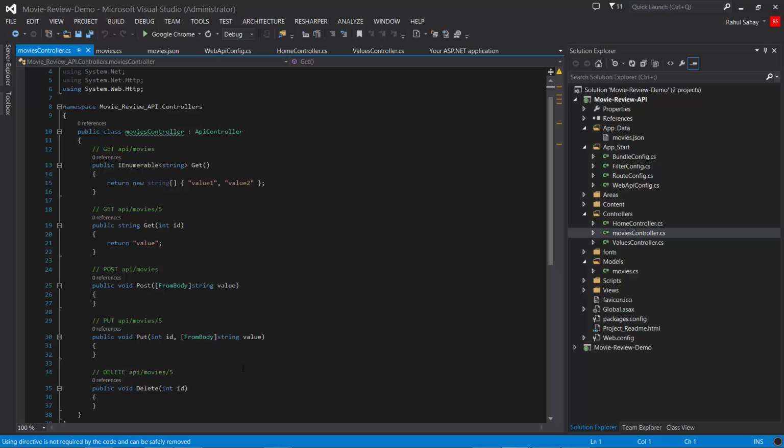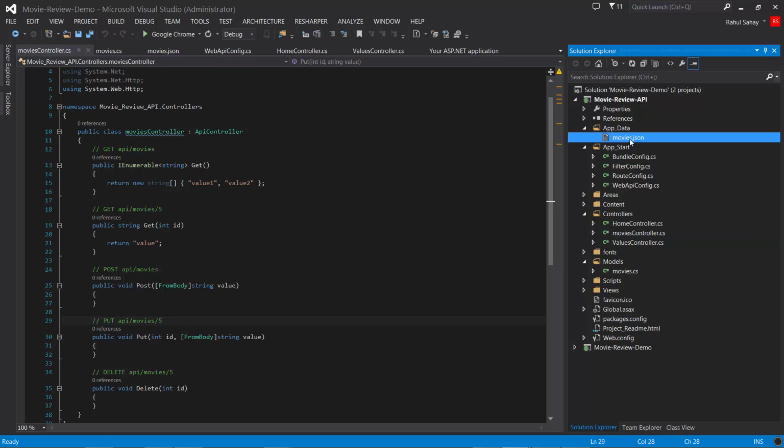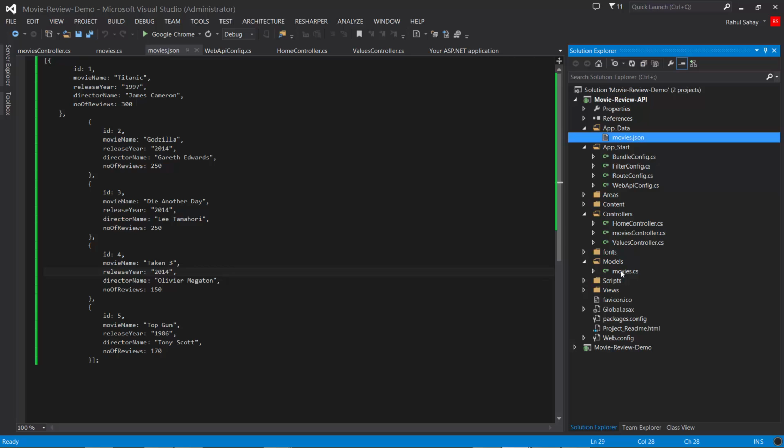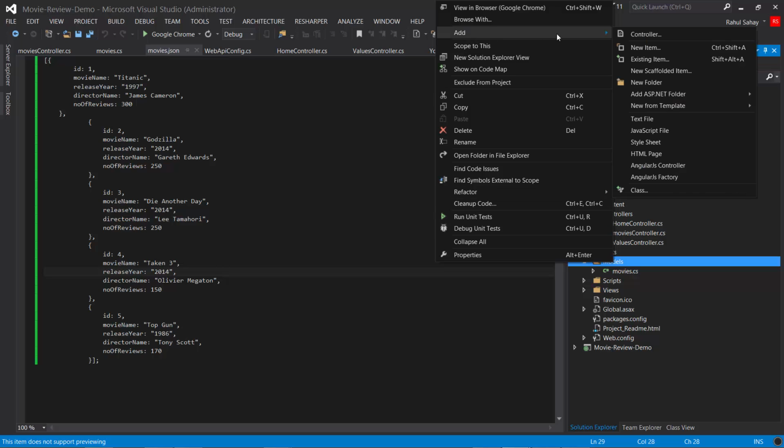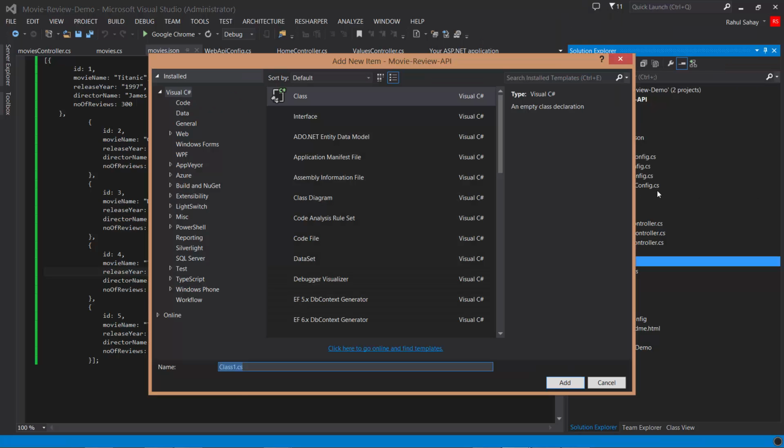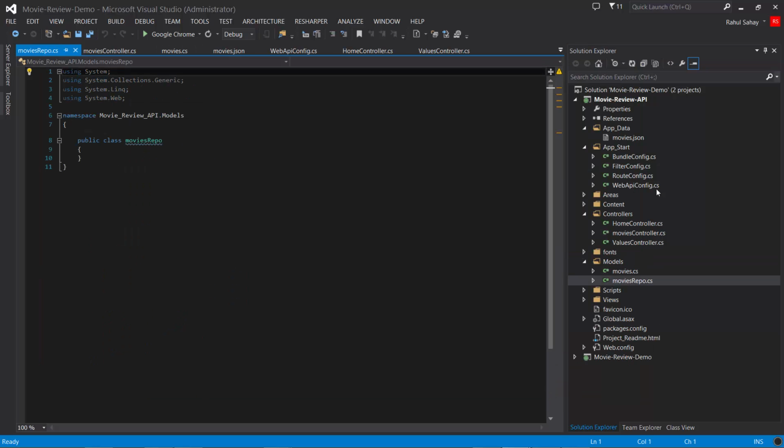That's okay. Now in the model section I also need one repo to get this filled in from this particular JSON file. So I need an intermediary here. For that I would go ahead and add one class. Add new class, let's give it the name MoviesRepo.